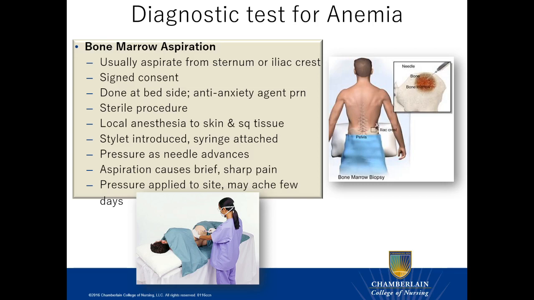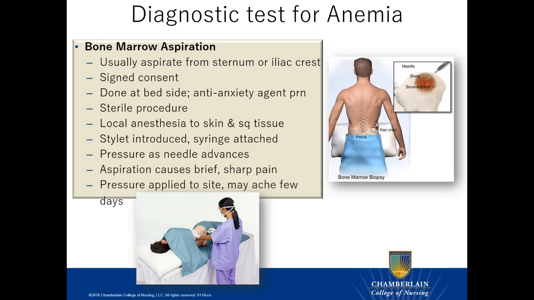Many years ago when I was doing these, we did local anesthesia and we held that child down and talked to them, and we did not do any other anti-anxiety agents at the time. Now these children are very groggy and don't remember a lot of this procedure. The stylet is introduced. It's pressure as you push through that heavy bone, and then when you aspirate, it's a very sharp, sudden, heavy pain.